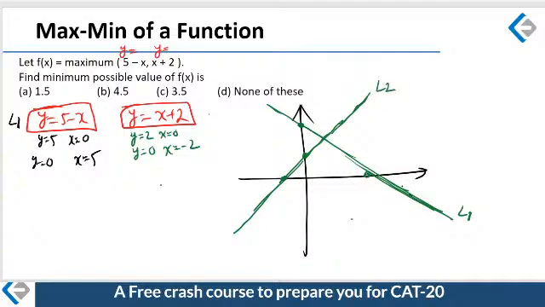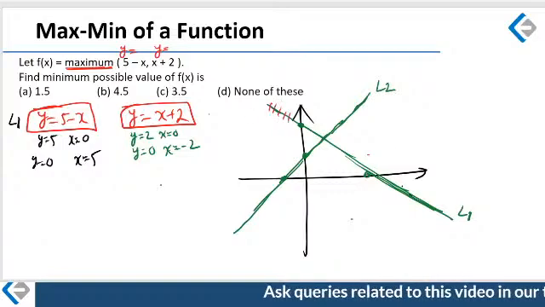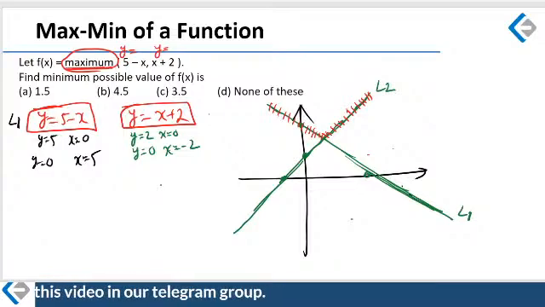Now look at this. What did the author want here? Maximum, which means trace the graph which is the maximum at any point in time. I'm tracing it now. This is the maximum. Trace the upper portion. Why am I tracing the upper portion? Because the word is maximum. You traced the upper portion. After this, what should you do?